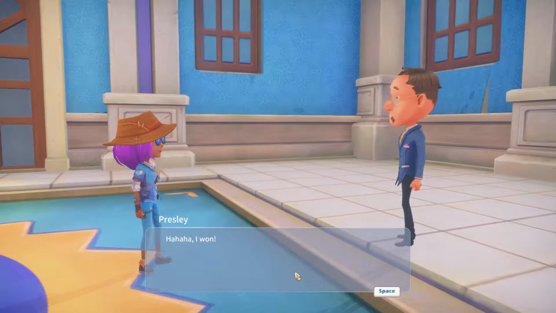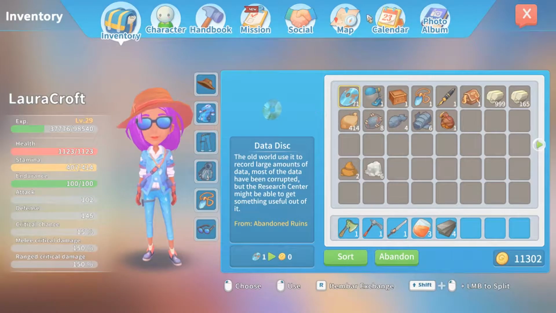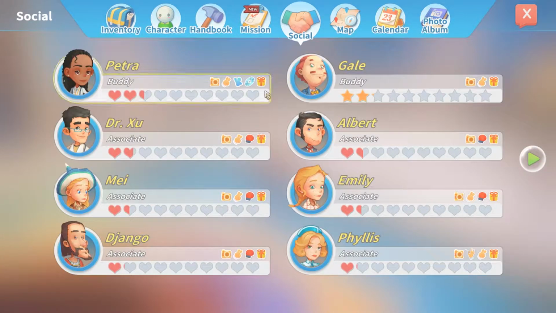But literally, you can play rock, paper, scissors with people. It'll give you little perks or whatever. You can go to your social screen up here, and it shows you your relationships with everybody. There's marriage in this game. You can get married if you want to.